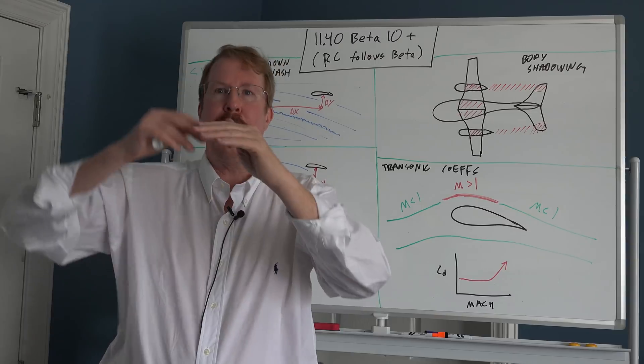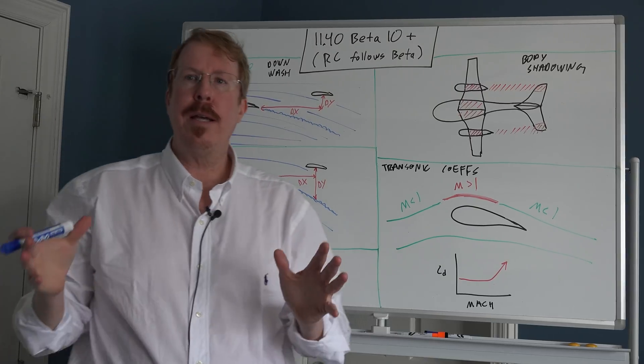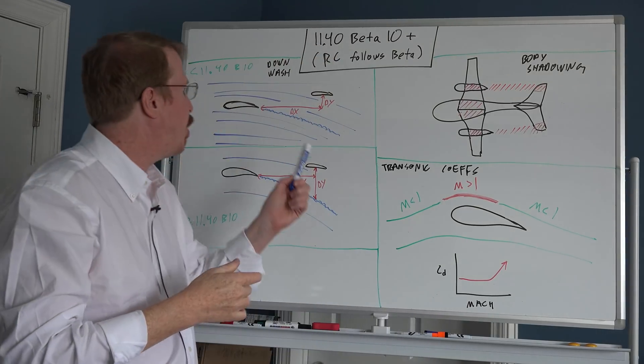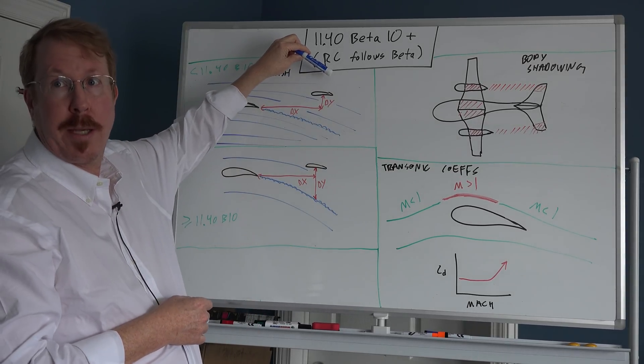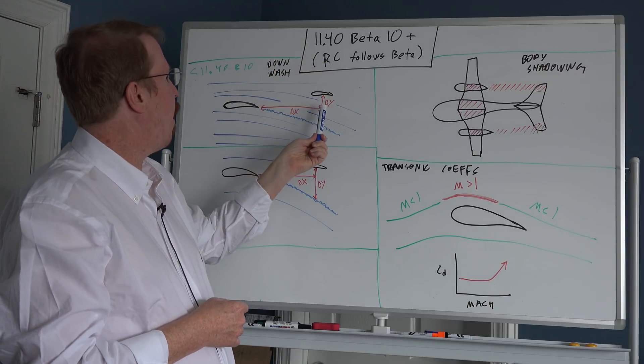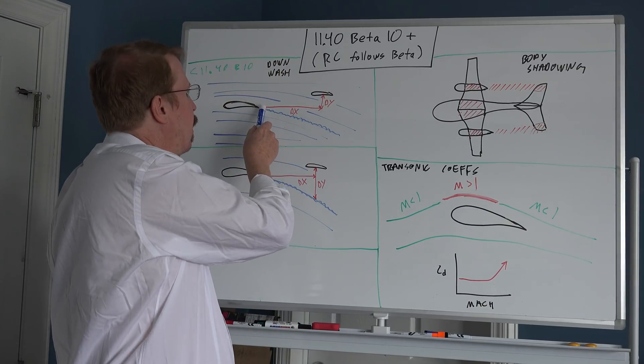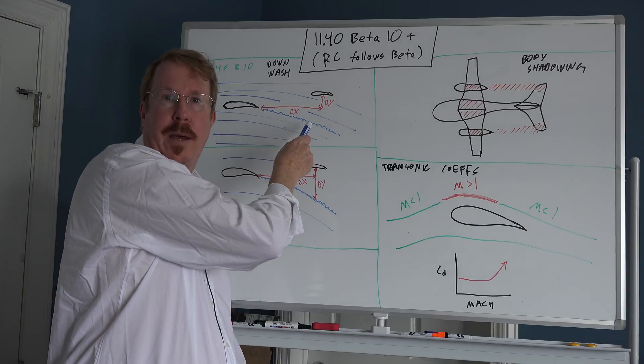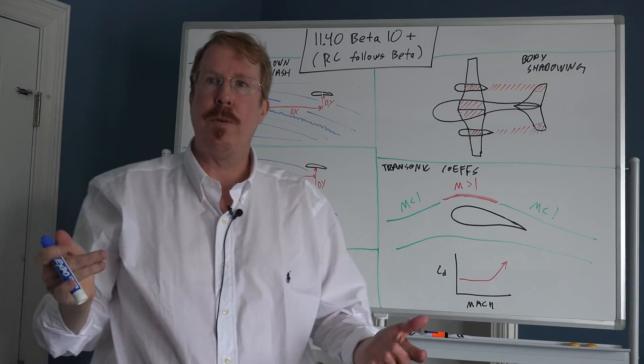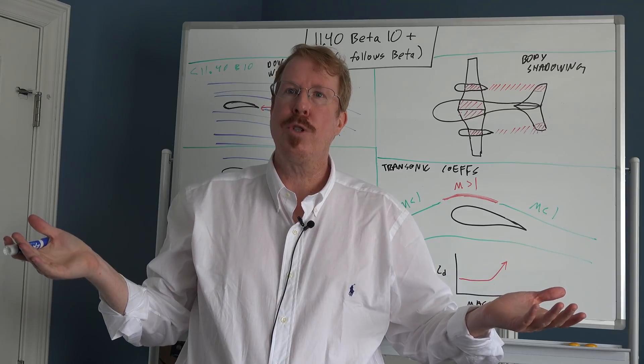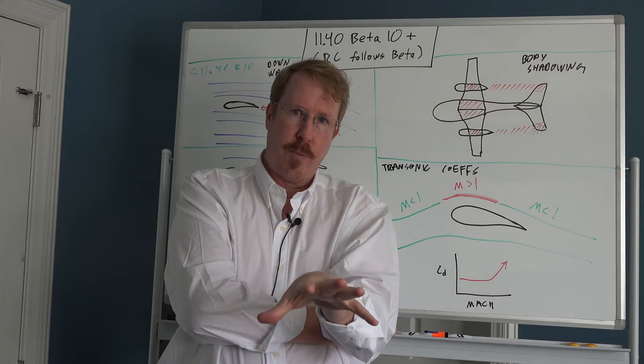This can't be surprising, right? Because I mean, a wing can't affect air a mile above it and a mile below it. So there are charts that list the downwash and they list how the downwash changes based on your DX or how far horizontal, basically the downwash hits a horizontal stabilizer, which matters a lot. And so there's charts that show how far you are behind the wing and how far you are above the wing. And so what you do with these charts, you say, alright, well, our maximum downwash here might be say eight degrees from a given wing at a given coefficient of lift. And based on how far you are behind it and above it, you're at a different point in the flow field.